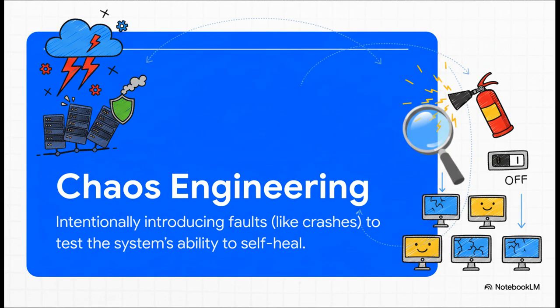This is chaos engineering. It's a practice pioneered by companies like Netflix for one very simple reason. They needed to make sure their streaming service stayed online even if their cloud provider had a massive outage. So teams will intentionally inject failures. They'll shut down a server, they'll introduce network delays, all to see if the system responds the way they expect it to. It's basically a fire drill for your application.